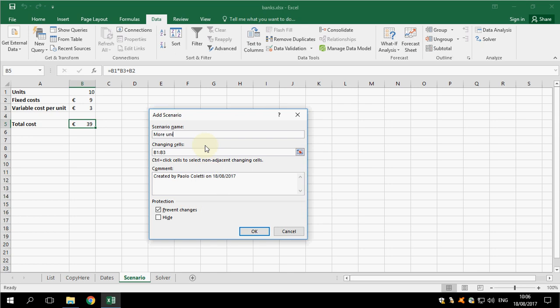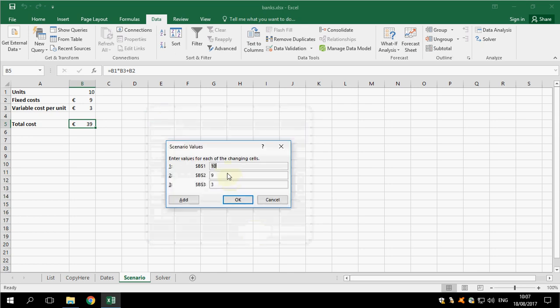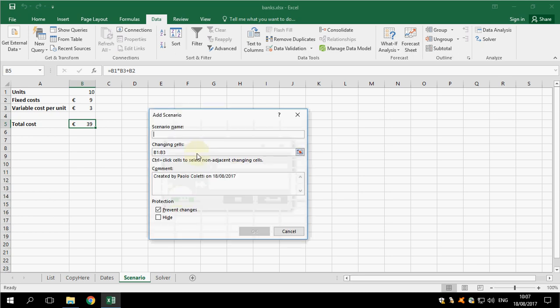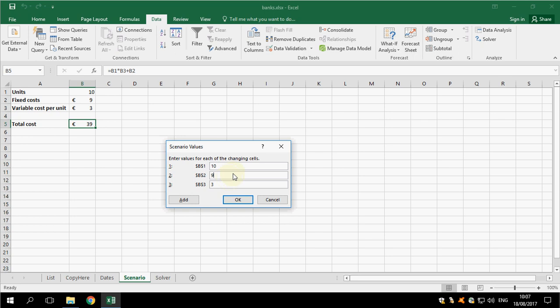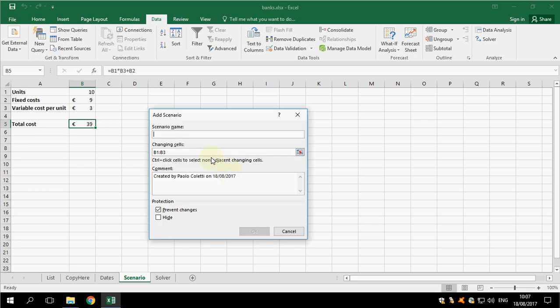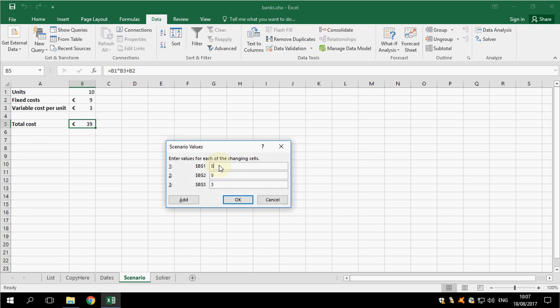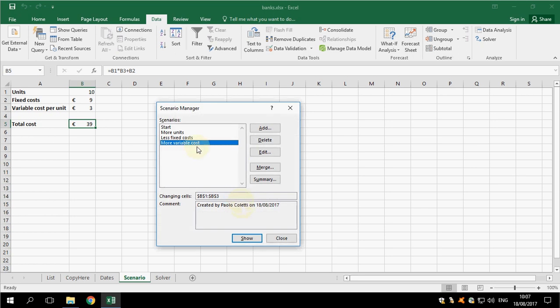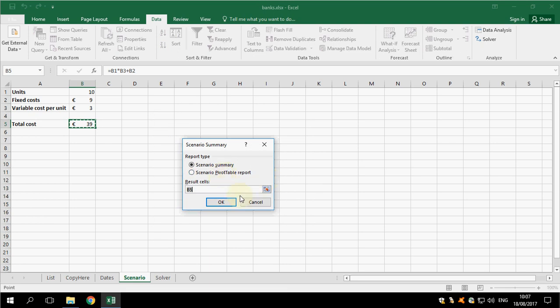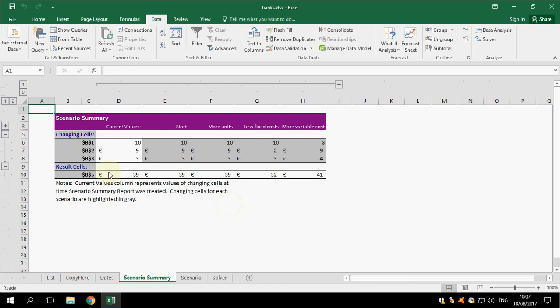Scenario more units, so 20, less fixed costs, so instead of 9, 2, and more variable cost. So let's suppose also you produce less units. Okay, summary, result cell is this one, okay.